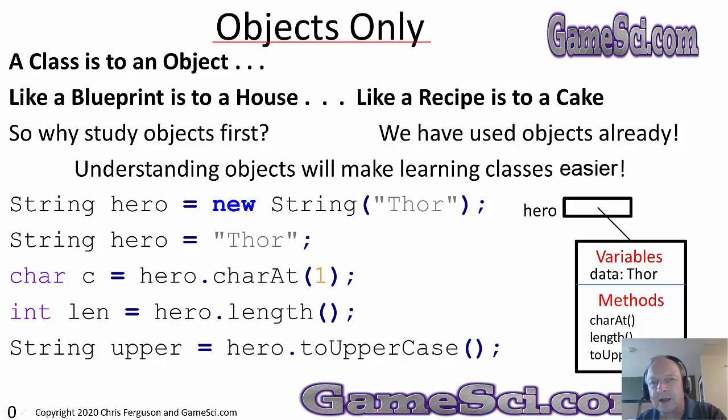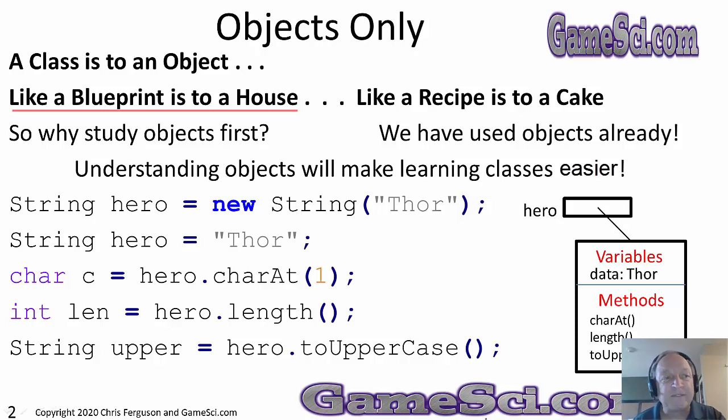Welcome to the lesson on Java Objects. A class is to an object, like that old SAT question: a class is to an object like a blueprint is to a house. What is a blueprint? It's a complete specification, a set of plans for creating a house. But it doesn't become a house until someone takes that blueprint and builds a house from it. Well, a class to an object is the same relationship.